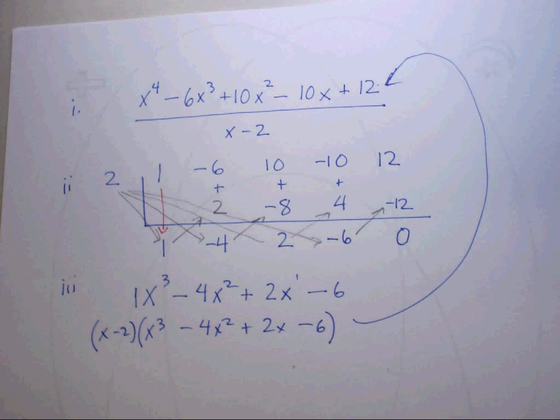These numbers are the coefficients for your new factor. And remember, you're always starting one less than what was up here. There are some variations to this, and we can get to those in different examples.